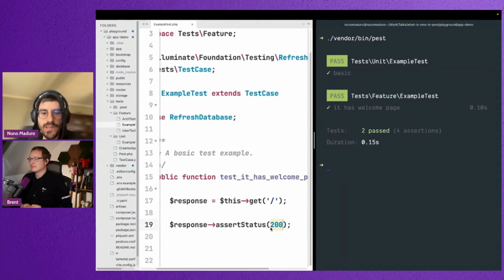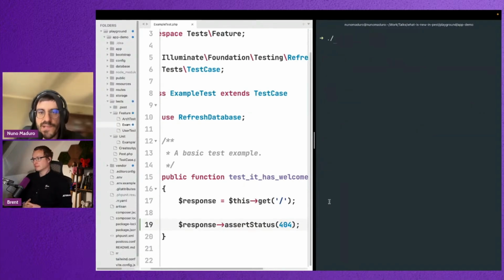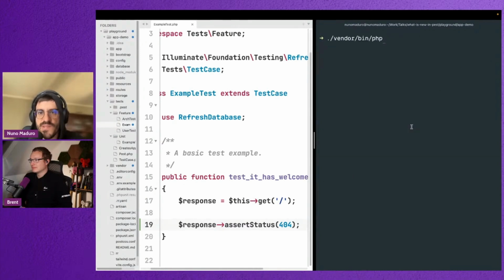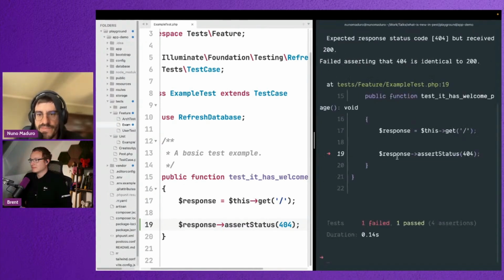So if I go here, for example, and I assert status 404, if I clear my terminal and run this with PHPUnit, you will see a bunch of text, like users, Nuno Maduro, work, talks. All of this content doesn't really matter, and it's kind of hard to understand where the issue is coming from. And the difference between this and Pest PHP is that if you run with Pest, you have this code snippet that just points you in the right direction, which I believe is pretty cool to have: these beautiful stack traces. Kind of what made Rust so popular in the early days is that it has beautiful terminal output. So that's a big thing for Pest PHP.